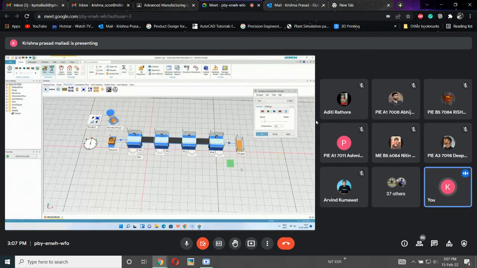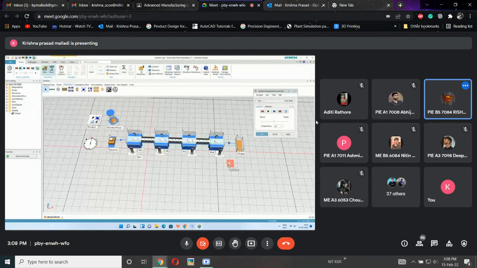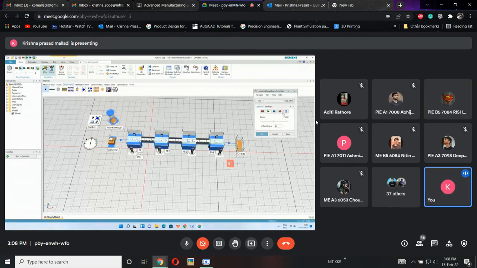Now I assign one more human here. If I try to pick, now I assigned a workplace. Now see, but still no human is there. Why? I have assigned a workplace, but the human is not activated. For importing a human, there should be a mission. At the same time, there should be a workplace. And they both should have a relationship. Then only they will call the human from the worker pool.